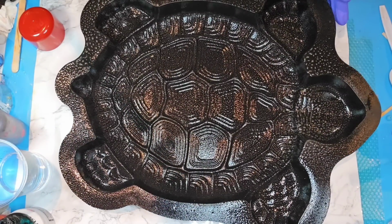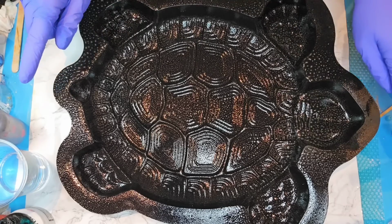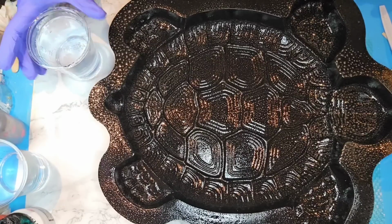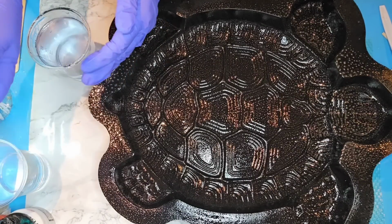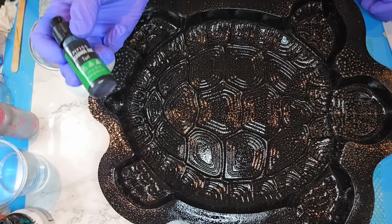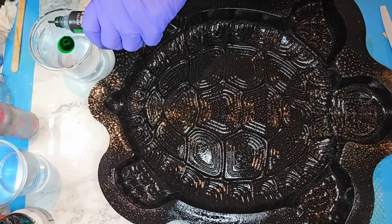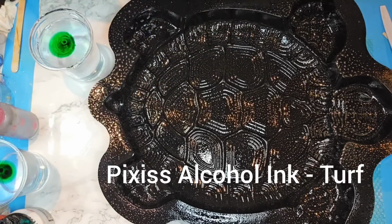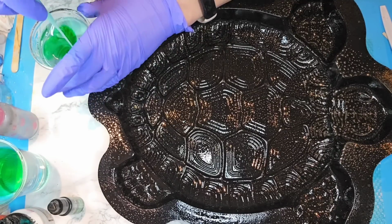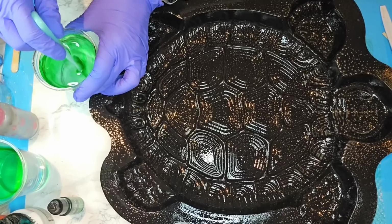There it is. Okay. Is that too much? I don't know. Maybe. I don't know what's going to happen. But I've mixed up 16 ounces of resin. I've got 2 cups of 8 ounces made up. And I'm going to spray a bit of alcohol in there because I got a few bubbles. And then I'm going to put just a drop or two of turf green, probably 2 drops in each one, just for a little bit of a base coat. And we'll see what happens with that. I don't want it very dark, just kind of like a sea glass green.